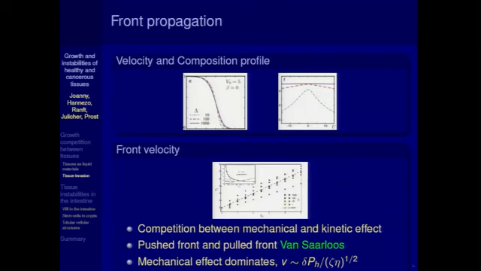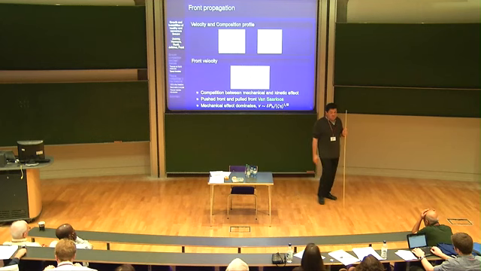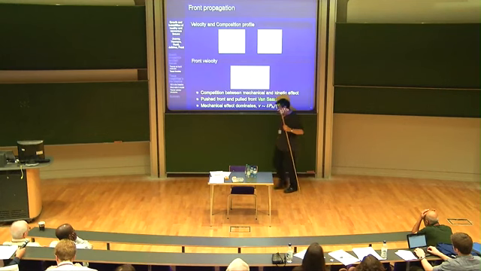What this means is that for this problem I have a competition between two effects. I have a competition between cell division and mechanical properties, and the mechanical effects always dominate. Now if you go back to the original units, the velocity of the front is just a pressure difference divided by the square root of the friction and the viscosity. So essentially the result is that you could forget about the difference in cell division rate. The pressure difference dominates, and that pushes the front, which is what I told you from my qualitative argument. The only thing I have extra is the velocity of the front.